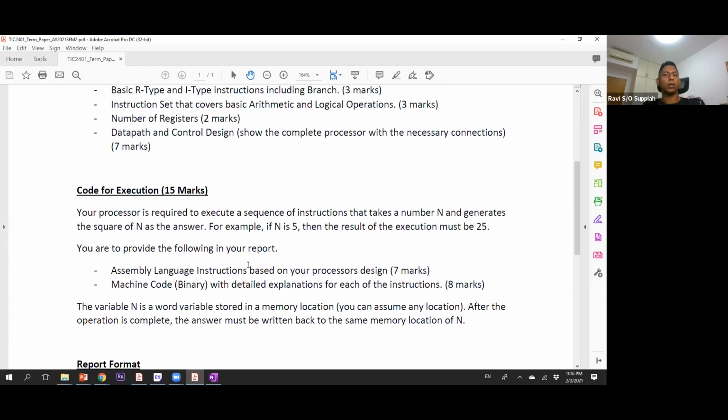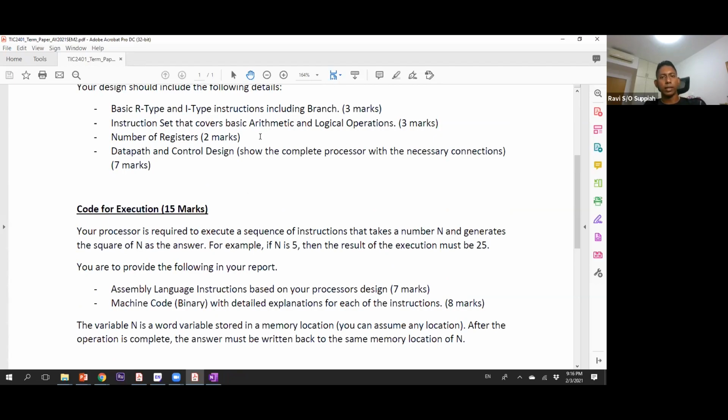There is no right or wrong particular approach here because you are designing on your own. As long as you can fulfill all these requirements and you are able to write the instructions within your own processor to perform this operation, then that is fine. It doesn't matter whether I use a 3-bit opcode, 4-bit opcode, or 5-bit opcode; that is up to you. That is your own design. You can decide and then put in your report how you have designed it, what the justification is, and how it comes together.